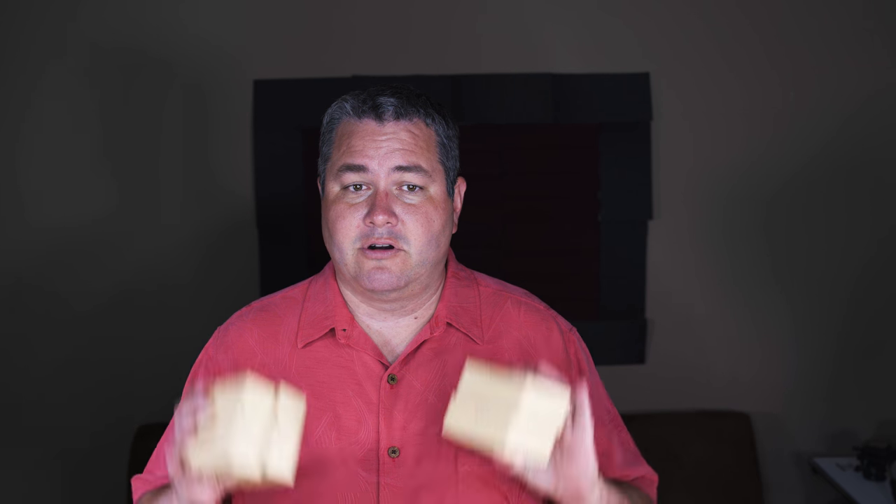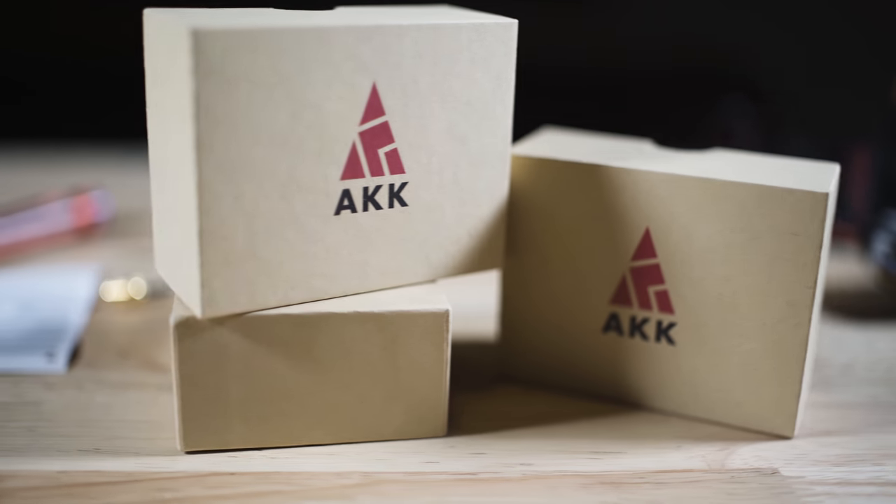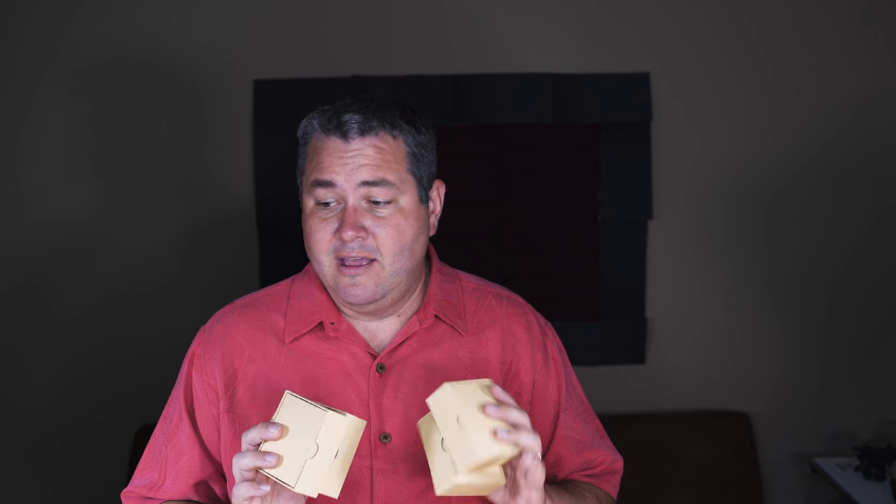Your quad falling out of the sky might hit someone in the head, but it's a lot less likely than your VTX blowing someone out if it's incorrect. AKK has been the one that everyone's been buying lately, so I just placed a little order on Amazon of four different VTXs. I wanted to test the levels of these to see if they're as bad as I suspected. Now this doesn't apply to any other VTXs on the market — the only ones I'm testing is AKK. They happen to be the ones I see a lot of people buying.